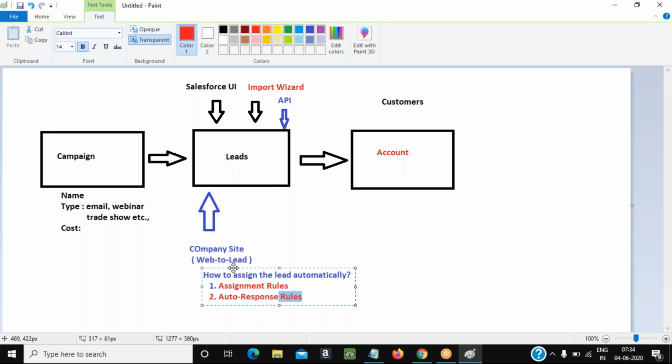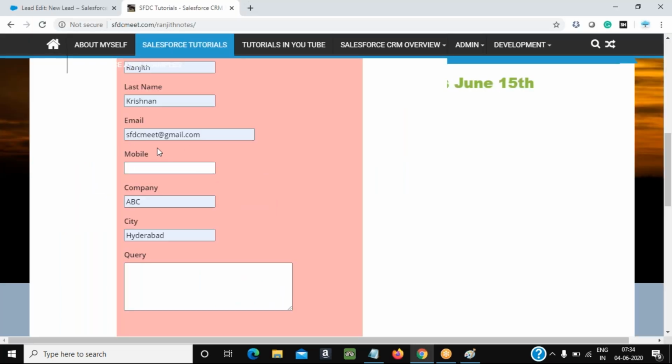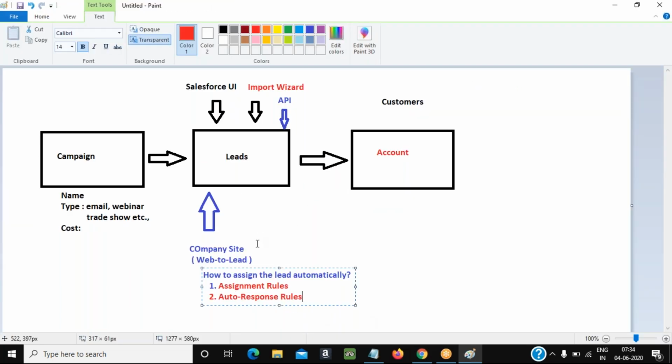When a customer posts inquiries about that product, based on rules or a generic response, you can send a reply to whoever inquired, and I can respond automatically to that particular email ID. These are all process automation you can implement. Able to follow? We're going to see everything practically.